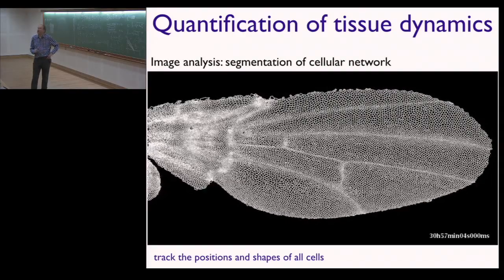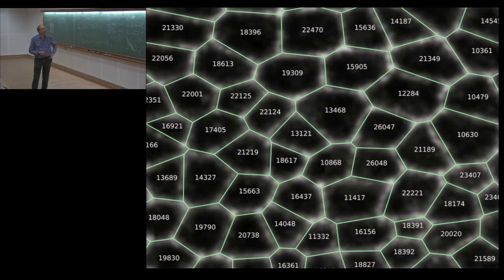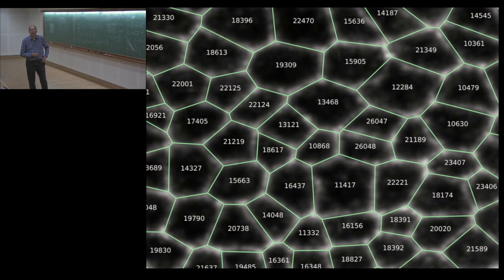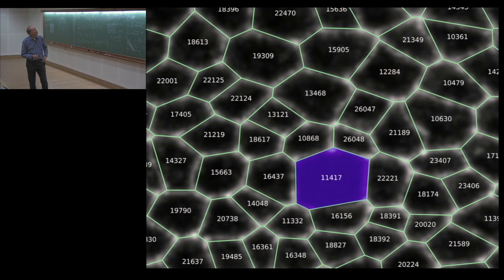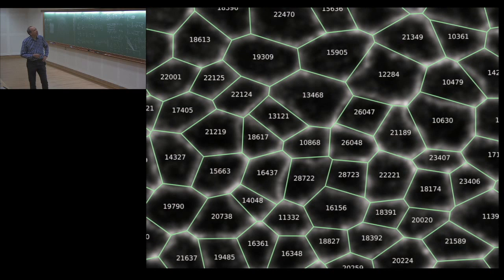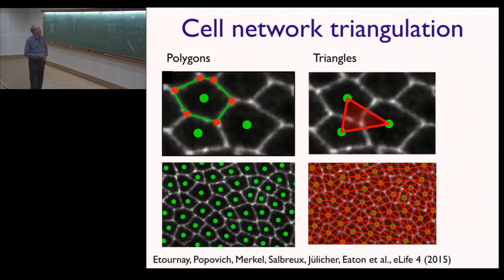If I zoom into this data, you can see the segmentation. So these are the polygons. And in the background, you see the fluorescence of the original image. Each cell gets its label, and then we can track from frame to frame the identity of cells, keeping their label. We can see when cells divide. So this one is going to divide. You can see it already starts to round up. Then after division, there are two daughter cells which get their new labels, which can be tracked afterwards. And so we have a polygonal meshwork where we can apply all these concepts that I introduced.